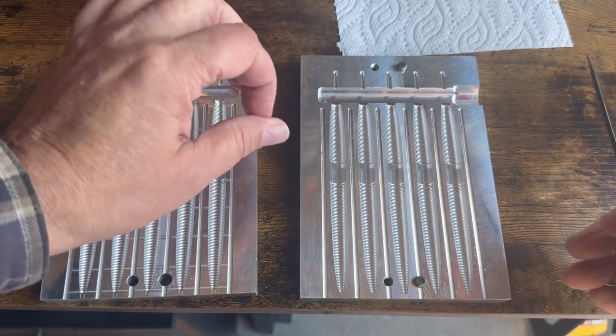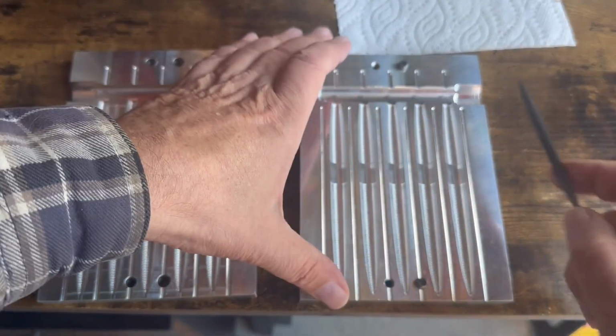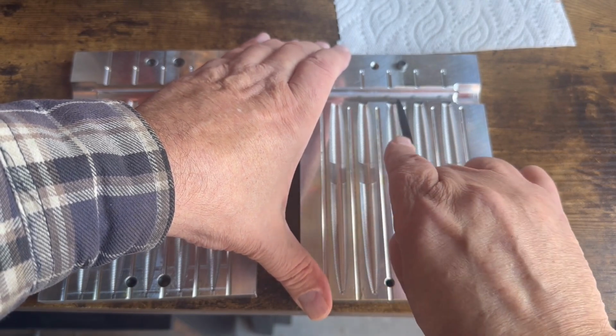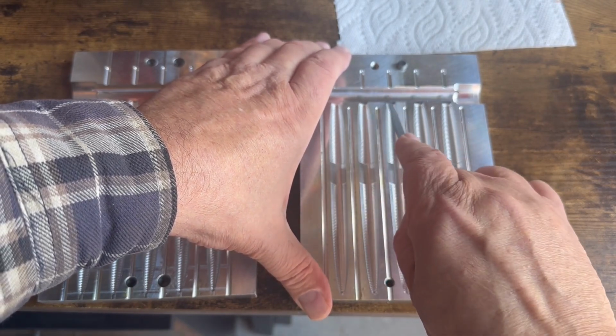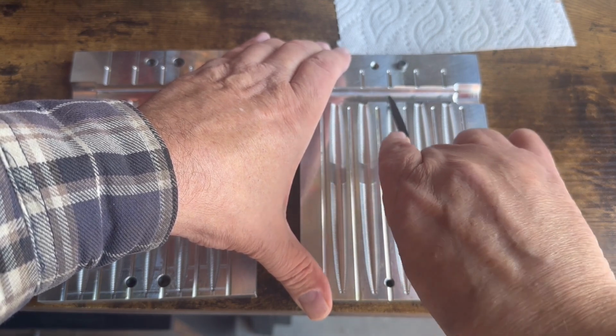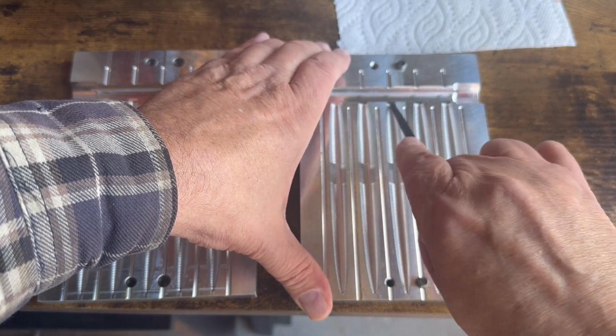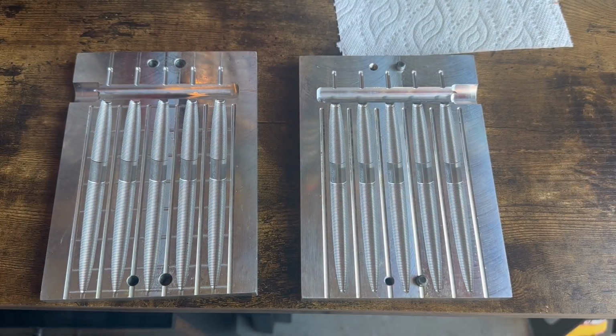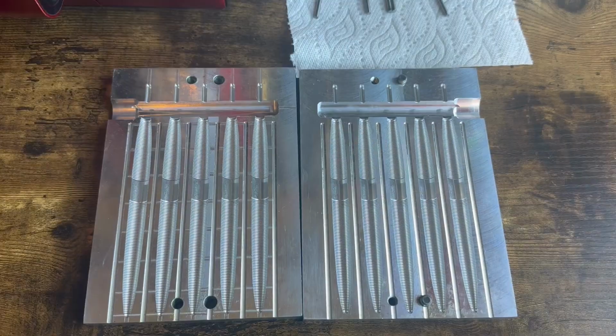I think that's probably going to be good enough. I can see that I've been filing that. You want to try this a little bit at a time, because once you take it off, you can never put it back. And you have to do both sides of the mold. Let me go ahead and finish this, and then we'll come back and we'll shoot the mold.